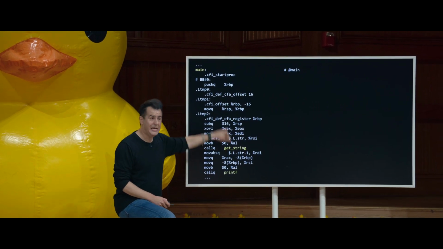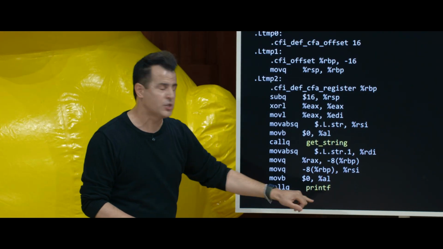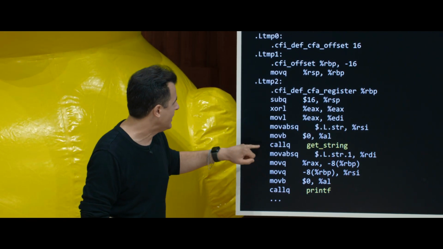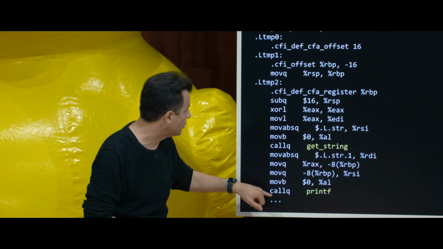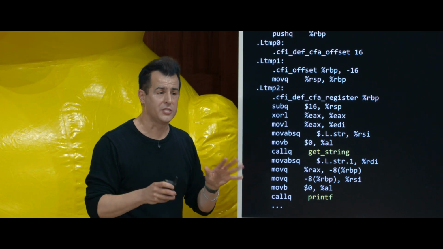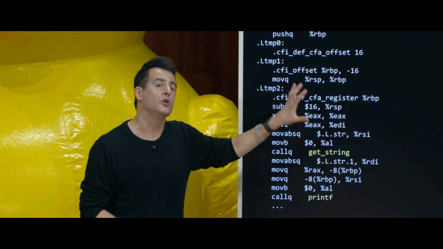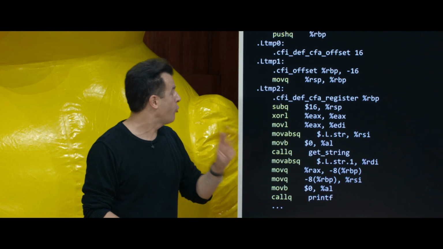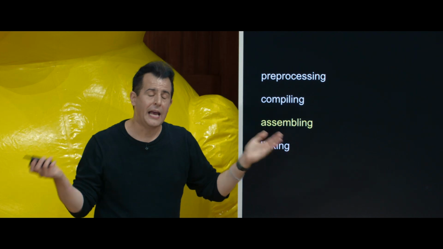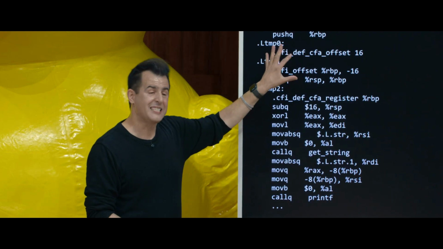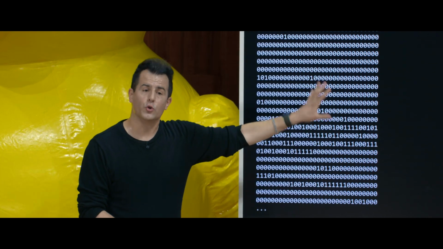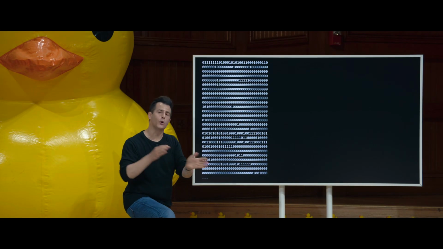If I highlight, getString is mentioned in this code, printf is mentioned in this code, and even some of these keywords here that are spelled a bit weirdly, this relates to subtracting and moving something in memory and calling a function. So there's some semantics that are probably somewhat familiar, even though this is not code we ourselves will write. But unfortunately, this is not yet machine code, and that's where step 3 comes in. So step 3 of this 4-step process is technically called assembling. And assembling just takes that assembly code and converts it, thankfully, to the thing we do care about, the zeros and ones. So assembling takes assembly code, converts it to zeros and ones.